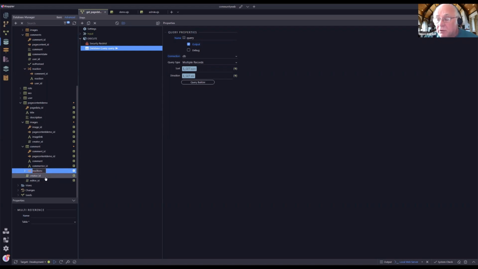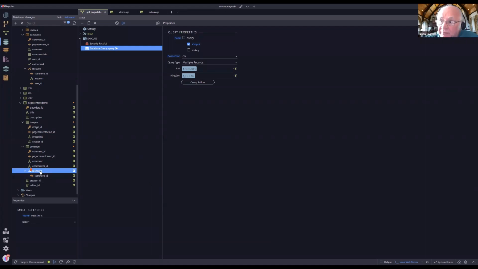Just to mention there, if you saw what happens, big no-no in Wappler, it causes so many problems. Never try and put a space in a table name. Never try and put a space in a field name. Never put a space in a query subdirectory or query name, or it will break. It's just a big no-no. It's not allowed. And I raise that because I had somebody I've been doing some tutoring work with, who had exactly that problem yesterday. He couldn't find out what was happening with his query that wasn't working. It was because he'd used a space in a folder name within a data query.